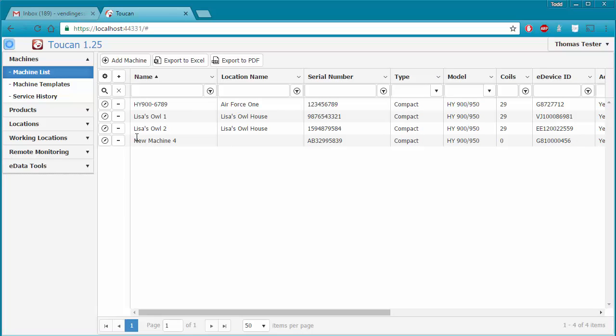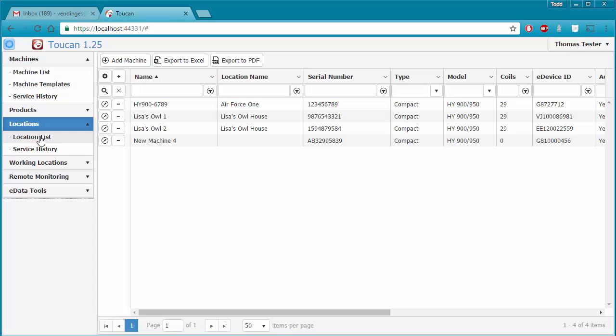Incidentally, when I created the machines, I just named them new machine 1, 2, 3, and 4. And then as I located them and was able to physically go to the machine to verify which machine it was that was located by looking at the ePort serial number for that physical machine, then I was able to come back in here and I just renamed my machines with a new name when I knew the location that they were at. Totally legal to do that.